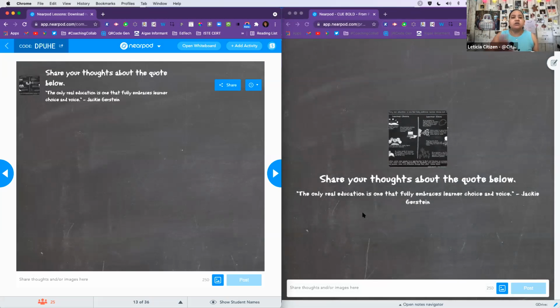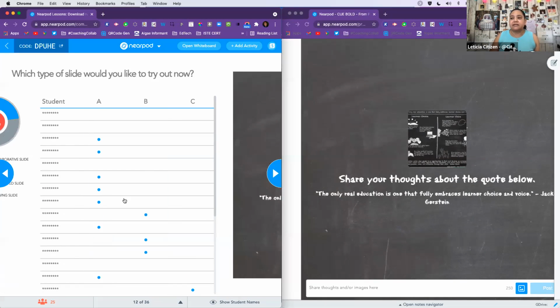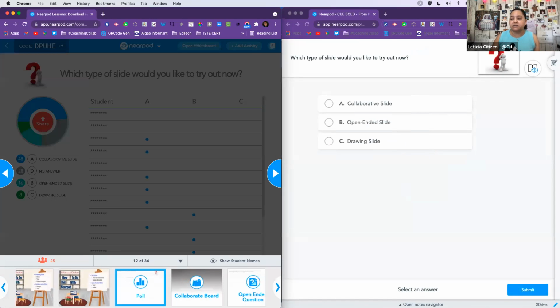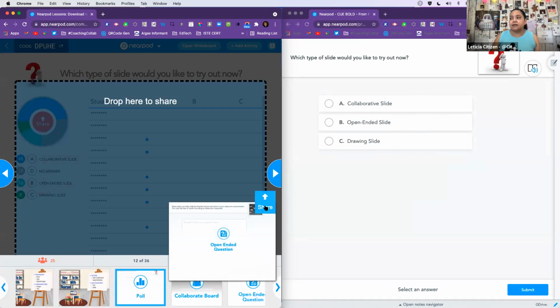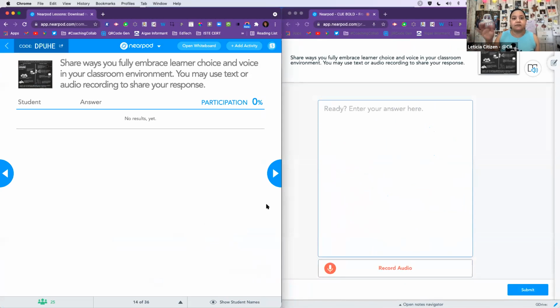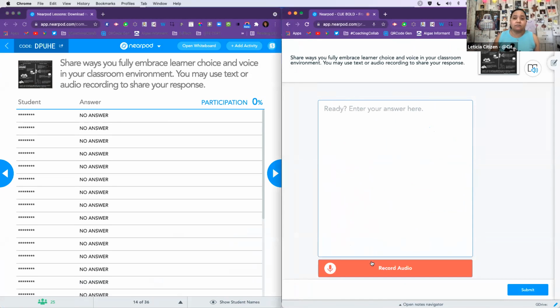So on this slide, and you don't have to do it right now, just for the sake of time, especially because I know that some of you want to know how to do this. So then I would share out that slide and then students would go ahead and respond on that slide, right? Now, then I would go back to our poll slide and say, all right, friends, the next one is that you chose an open-ended slide. Again, I would come back to this hopper, go to the open-ended slide, and then share that slide out. And then students would go ahead and answer on that one, right? Whatever slides are attached to that topic, that's what we're going to complete next. You'll notice this is the slide where they can do text and where they can do audio.